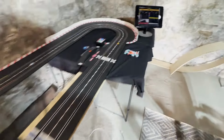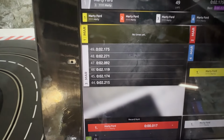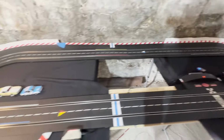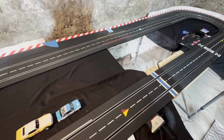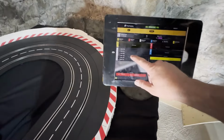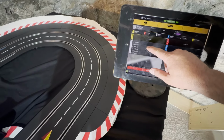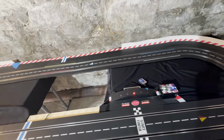Let's see what kind of laps we were running. 2.175, 2.275, 2.092. 2.092 looks like our fast lap. Whew. That is quick. We did not drop below 2 seconds, but well, let's clean these tires.